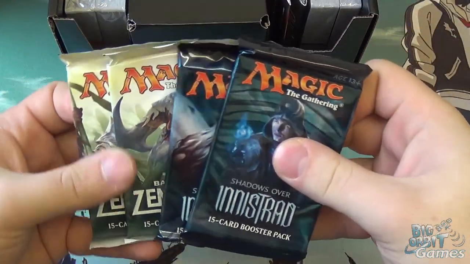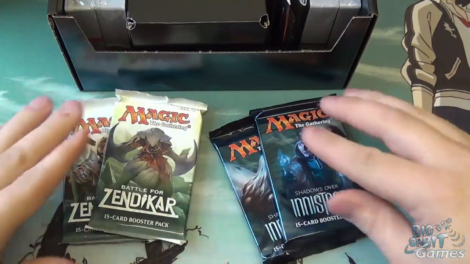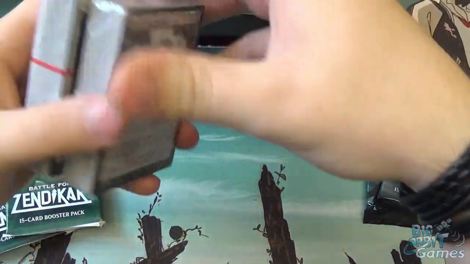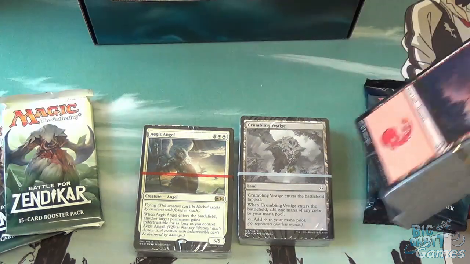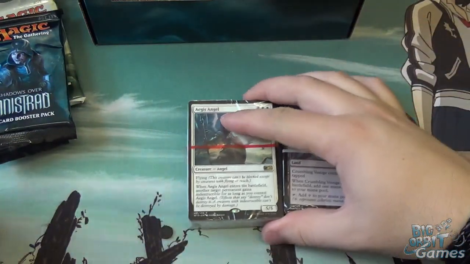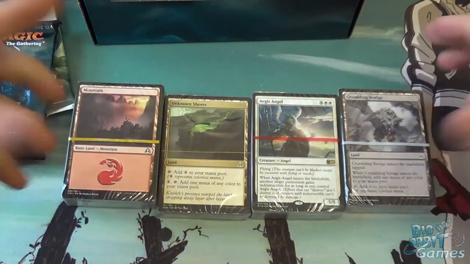The most apparent thing you get in there are your boosters. You get four boosters: two Shadows over Innistrad and two Battle for Zendikar. This is really good compared to previous Deck Builders Toolkits, because in previous ones you used to get boosters from sets that are a little bit older and weren't necessarily as useful, which is a shame. So let's put those to one side. We'll come to those shortly. These are the four packs of cards you get in there.